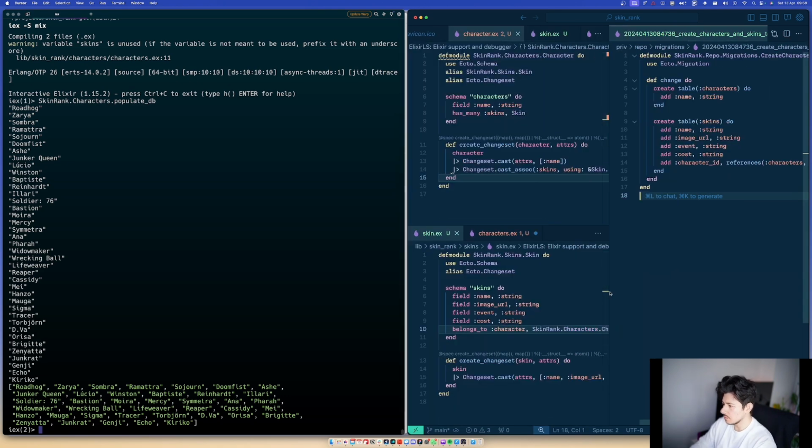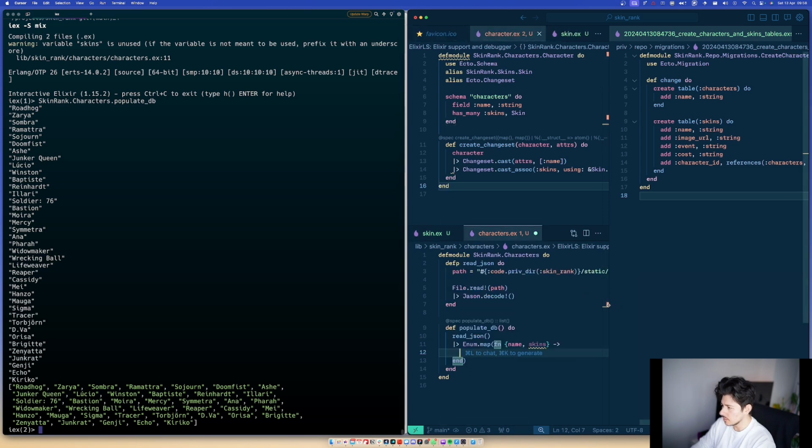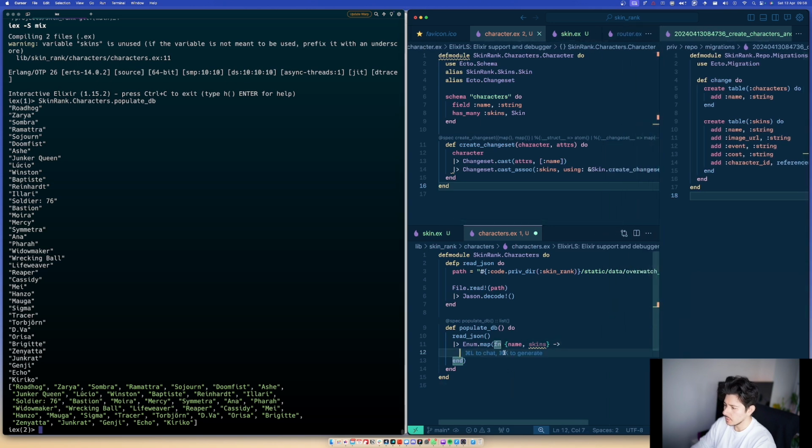Don't quite need to split this yet, but let's do it. So inside of characters, this is the main thing. We want to get a payload that matches this changeset here.